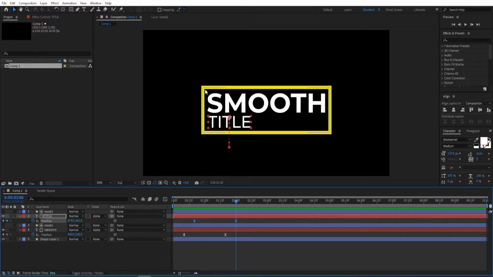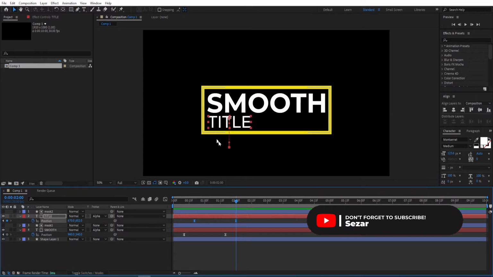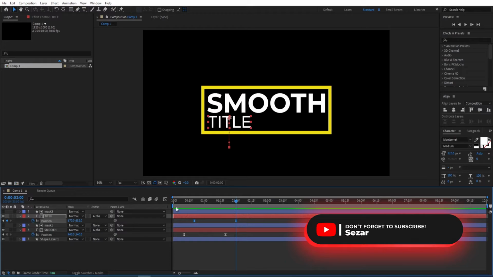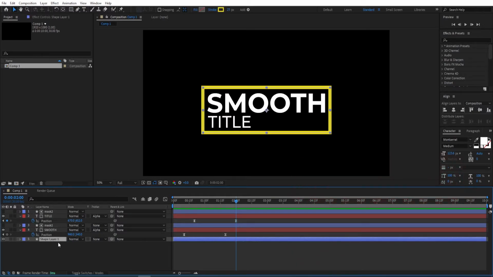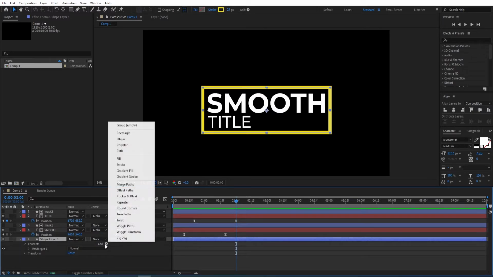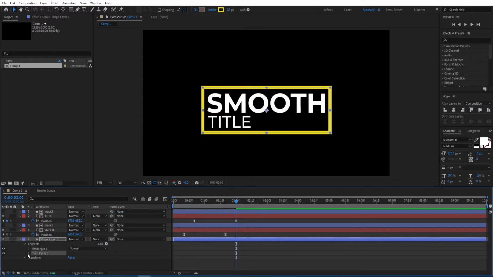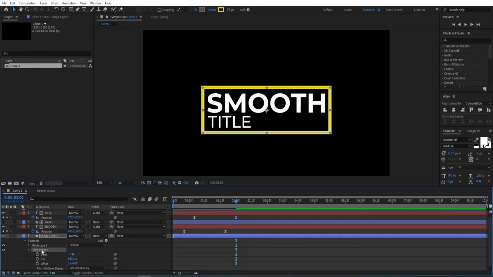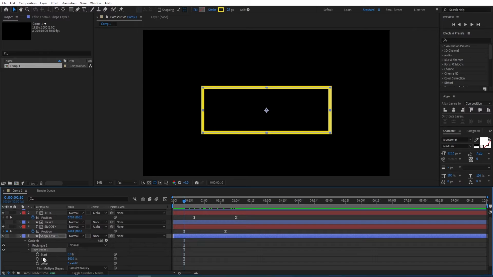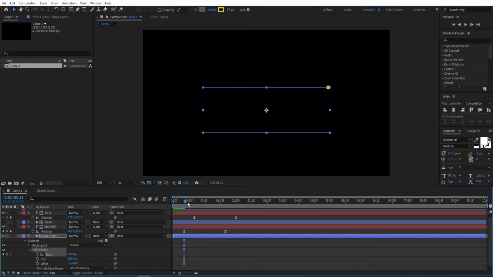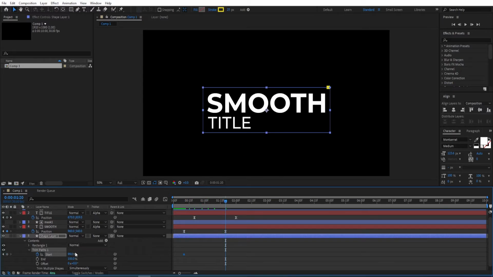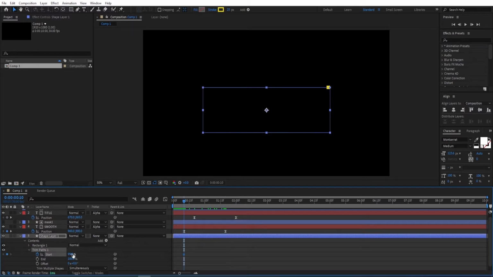So now we want to animate the shape layer. We want to animate this rectangle. So we select the layer and then open the settings, go to add trim path to it, and then open the settings for trim path, go to 0 seconds, and then set a keyframe on start for it, and change this to 100, and go to 1 second 20 frames.